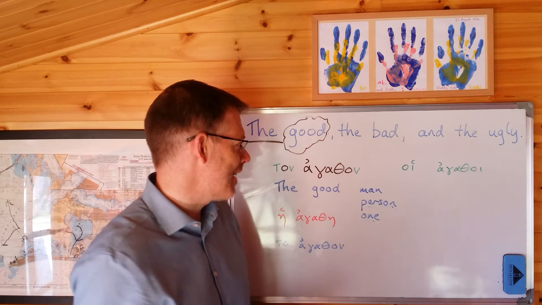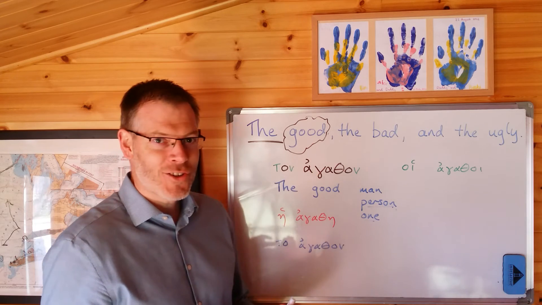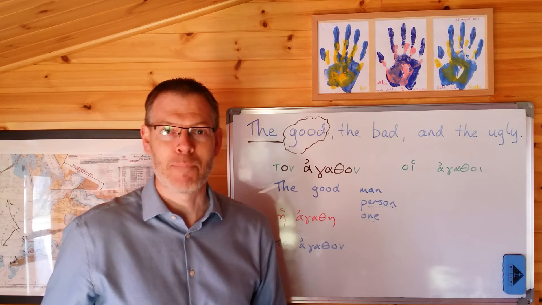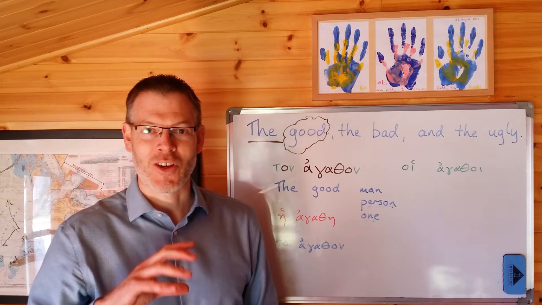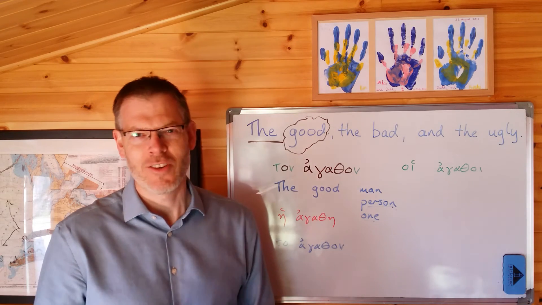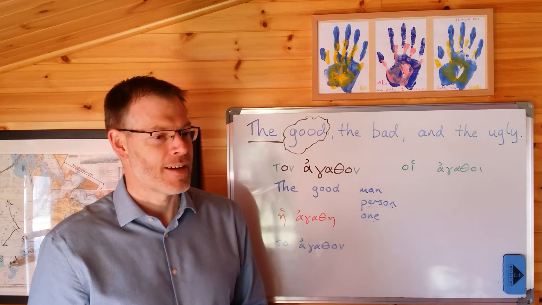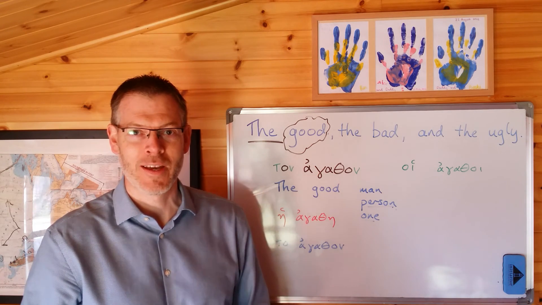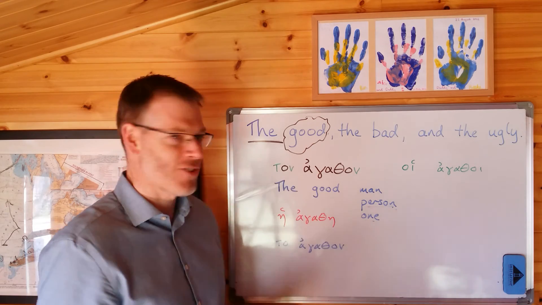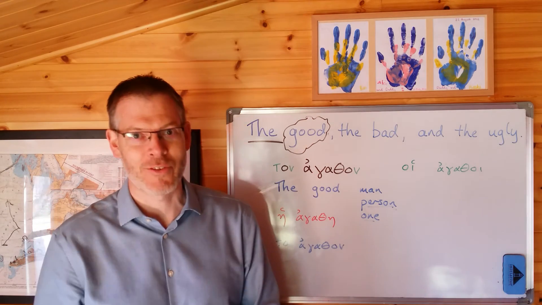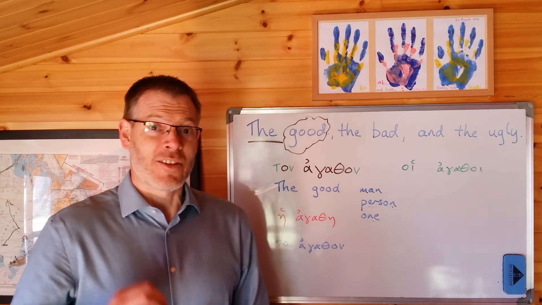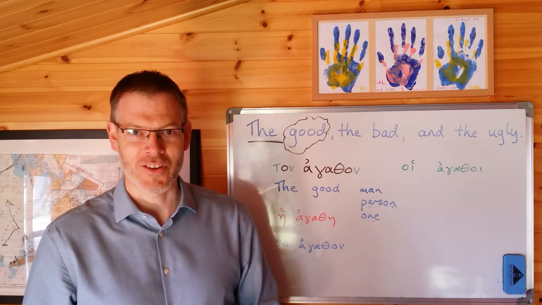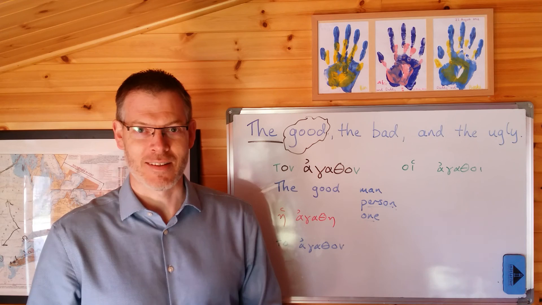That should all be fairly clear. It's a very neat, efficient way of referring to categories of people and things by defining them according to the quality represented by the adjective. You get something like this in the Sermon on the Mount: 'blessed are the meek,' 'blessed are the pure in heart,' and so on. There, our Lord Jesus is using this kind of construction to define a category of people. The substantive use of adjectives — pretty straightforward, I hope you'd agree. So keep working at it: 20 to 30 minutes a day, five or six days a week, and we will have you reading the New Testament in Greek in no time at all. God bless, and see you next time.